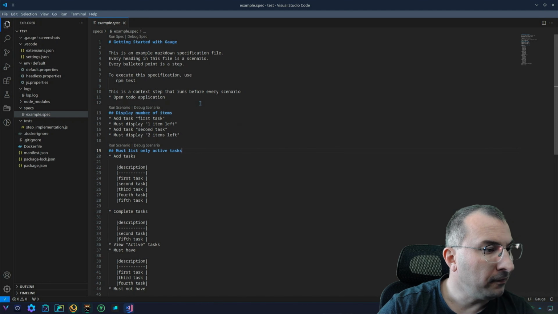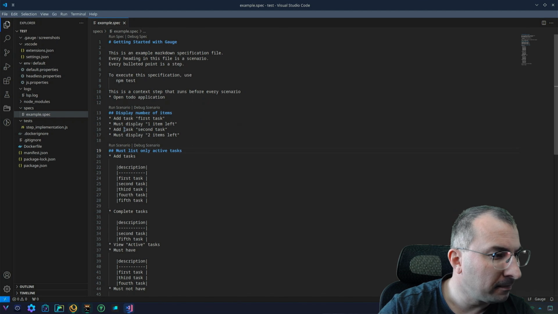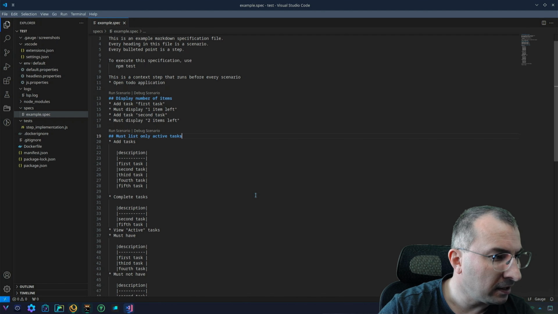So if you want to run it, there is something like add a task, must display. You can see you have a test, display number of items. Then the next step is must list only active tasks, and we have add tasks, complete tasks, and there is everything that should be done.